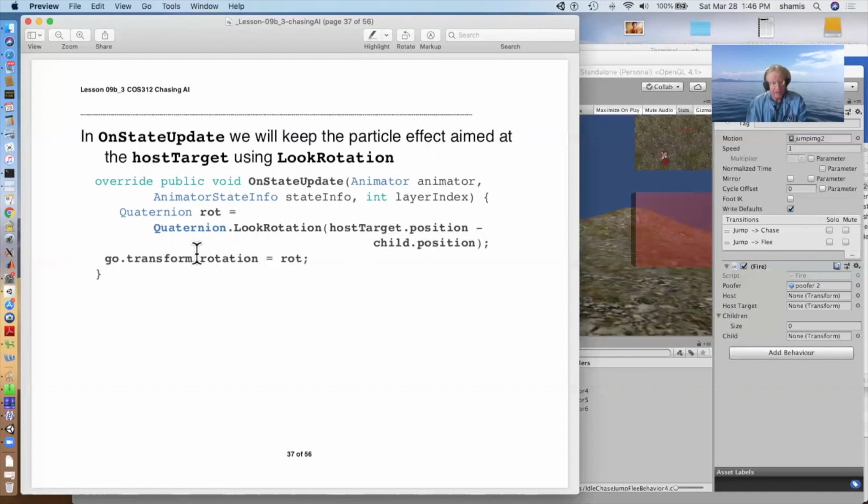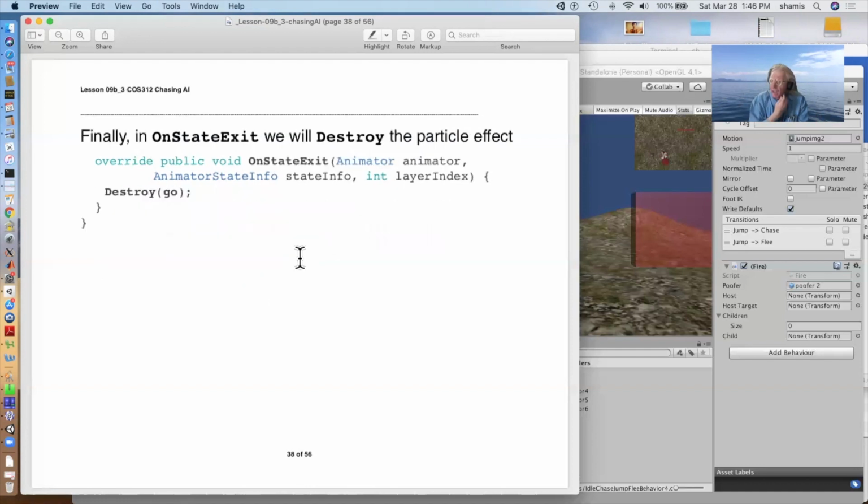And I'm going to assign that to the particle poofer that I created. It's going to have a rotation that points it at the target. So the particle system is going to be aimed at my character. And in state exit, I'm going to destroy the particle effect. So when I leave the state, I'll clean up the scene by destroying the particle effect. All very cool.